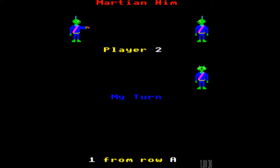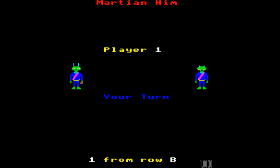Okay, the computer is going to take out the last Martian remaining on row A, which means that we're going to be forced to remove the last one in row B.